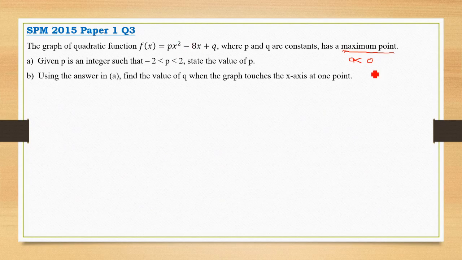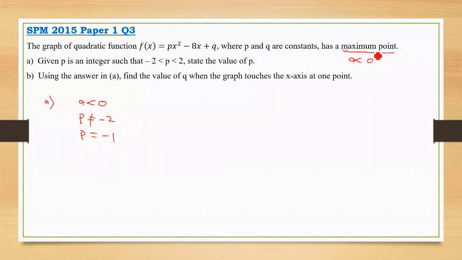This P is like the A here, so it must take a number less than 0. So what are the possible numbers less than 0? Since there's no equal sign here, A must be less than 0 according to the rule. P cannot be -2 because there's no equal sign, so the only possibility is P is -1. Nothing much to do. You just need to know your basic concept and look at the range given here, which are the possible numbers.